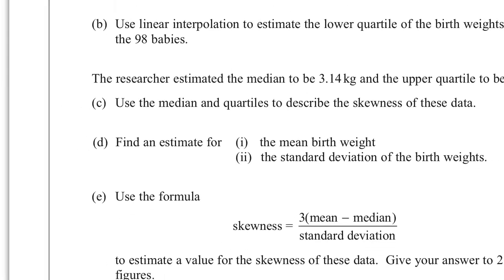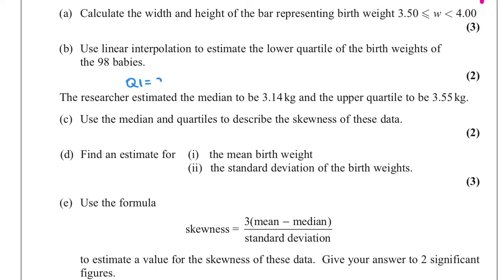Okay, so remember, with skewness, Q1 is 2.68. Q2 is 3.14. And Q3 is 3.55. Does anyone remember what the formulas, etc., are for this? The best way to do this is to draw it. If this is 2.68 and 3.55, where is 3.14? Are we going to draw a line directly in the middle? No, where are we going to draw it? A bit more to the right, aren't we?